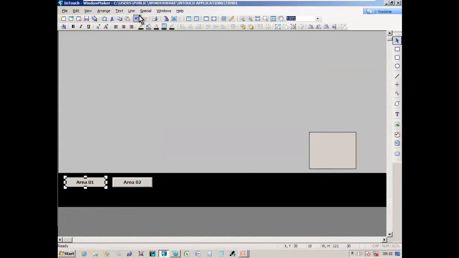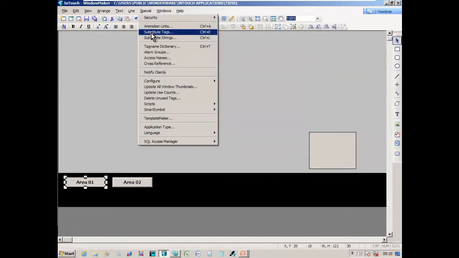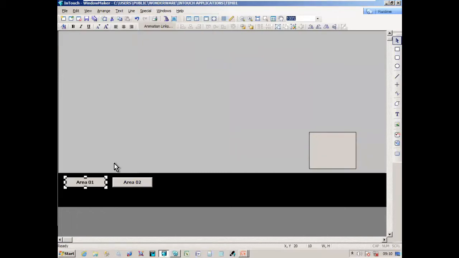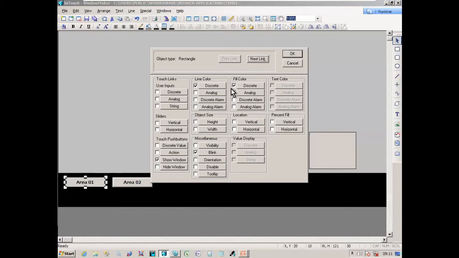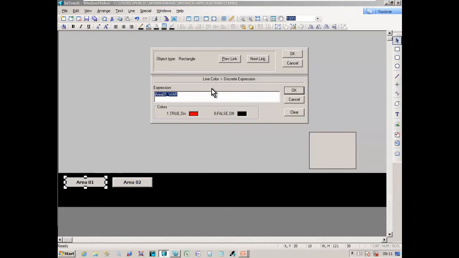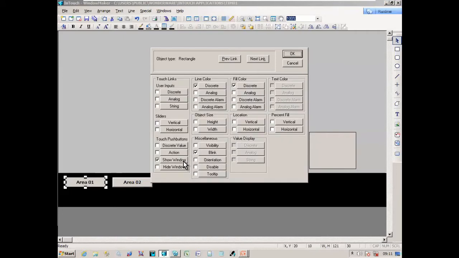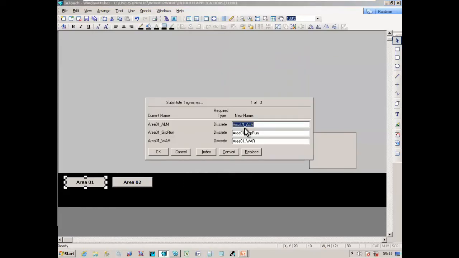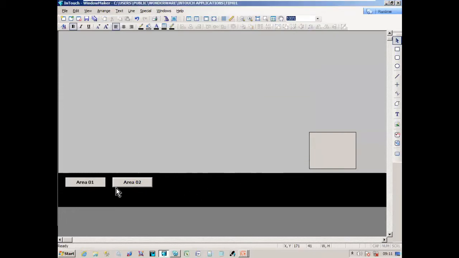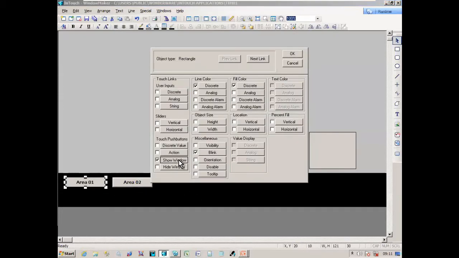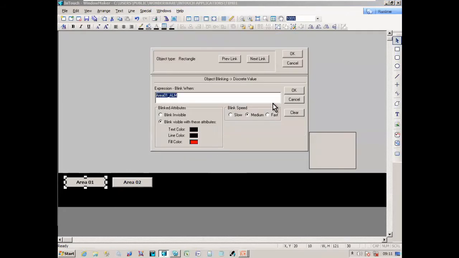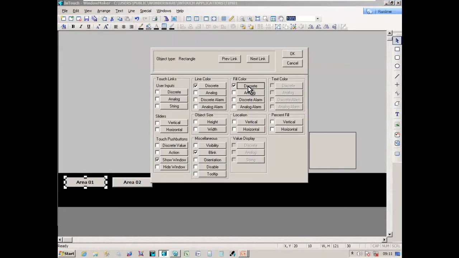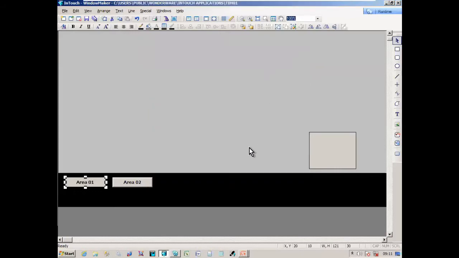If I go back to menu here, you'll see there's another option here. Press Control E to substitute the tag. So let me press Control A. We've actually done 4 animations. Here's the alarm, there's the warning, and there's the group run. They're all area 01, and that's area 1. If I press Control E, you see I've got all the tags. I can now modify all the tags, but I'm not going to do that. I'm literally going to go back to this, go through all the animations that I've done and just click OK. What Window Maker is doing is actually memorizing what I did.